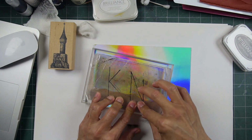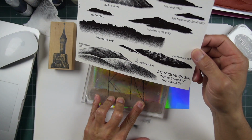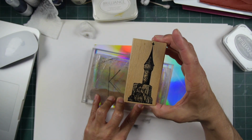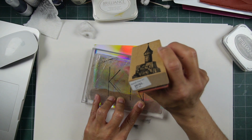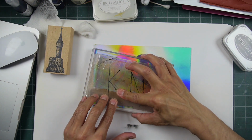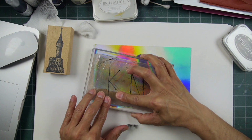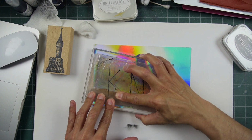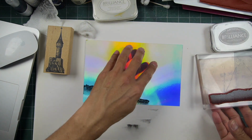Okay, we're going to be stamping a scenario with nature sheet number 17, the island set. And I'm going to be using one of my private stamps here by Fruit Basket Upset, purchased at Stamp Your Art Out. I think it was the one at the Cincinnati show. There were a couple of Stamp Your Art Outs that I've taught at over the years, long ago. Alright, so let's get a scenario set out.